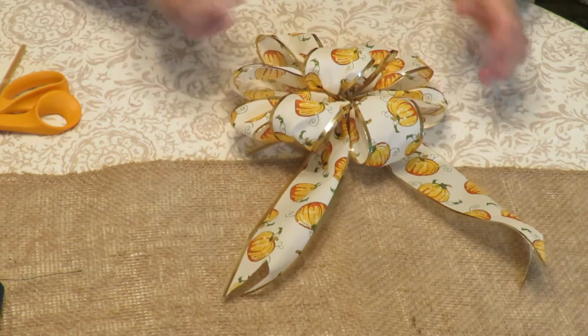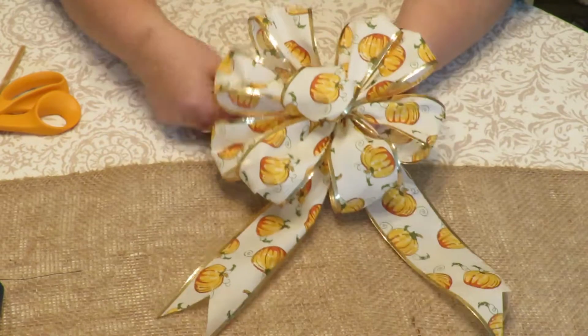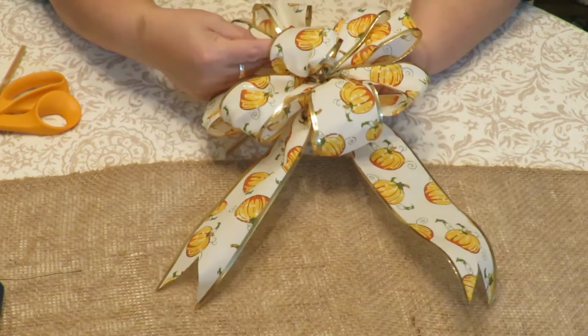So just fix that up. Okay, so there we go. Now, once you've made your bow, I'm going to give you a little tip here.